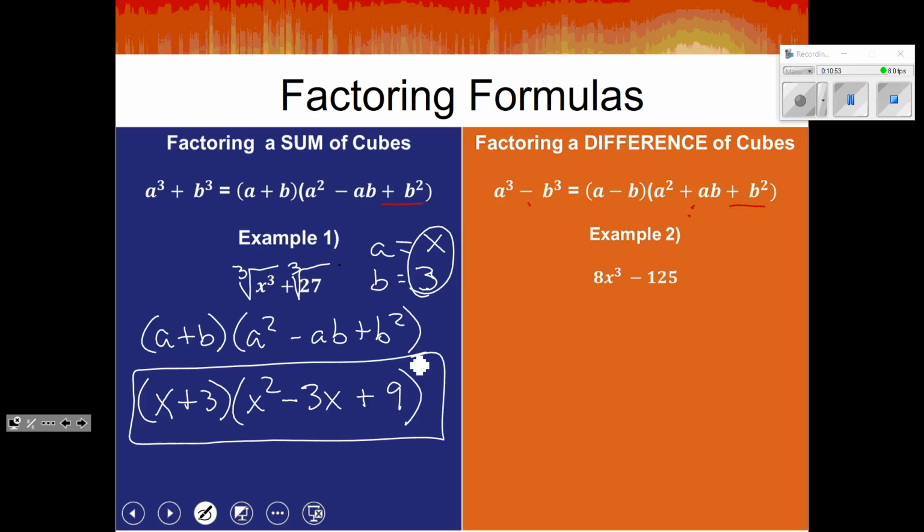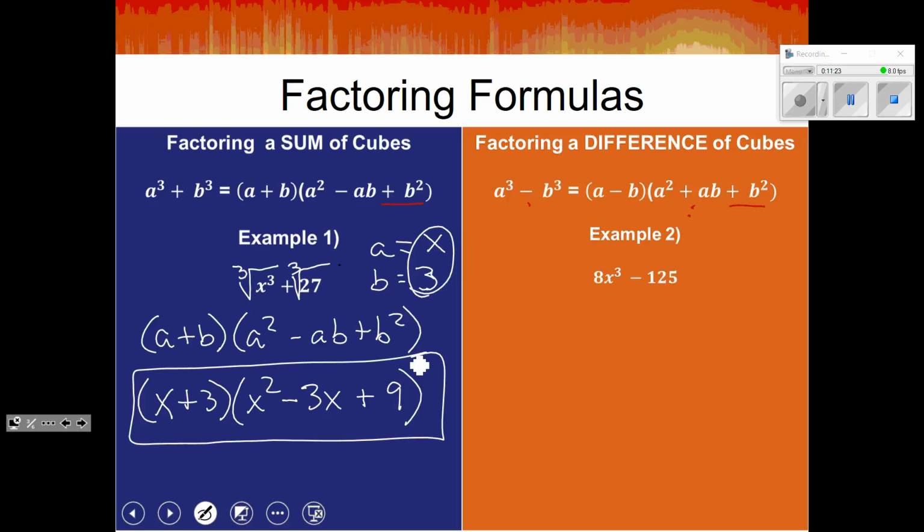Now I'm going to do it with the 3. 3 times x squared. And I'm just going to put it underneath here because they match, because in a minute, I'm going to combine them. Does that make sense? Because they're like terms. 3 times negative 3x is negative 9x. 3 times 9 is 27. Now, when we combine like terms, I'll get an x cubed.